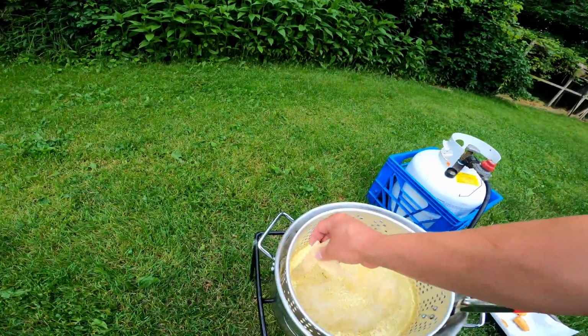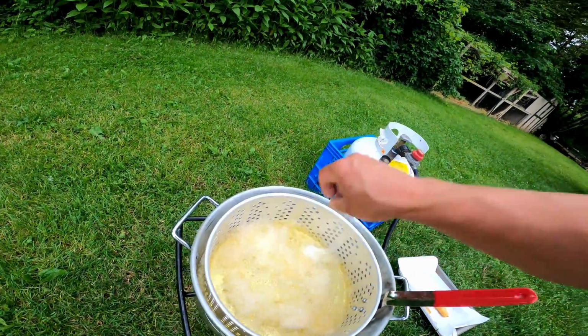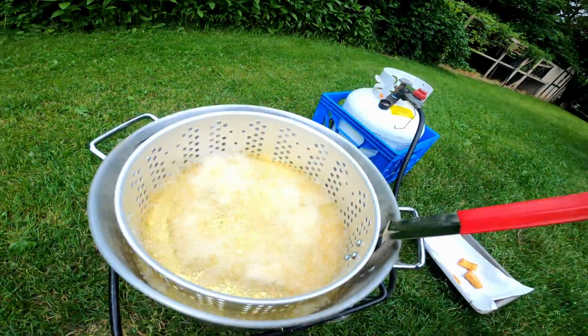Some beautiful pieces of bass, guys. These are Canadian bass up in the real clean waters of Canada. Brought some back and froze them up.